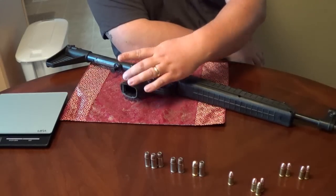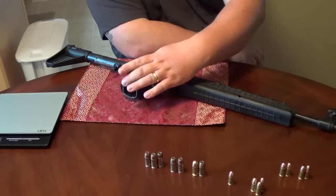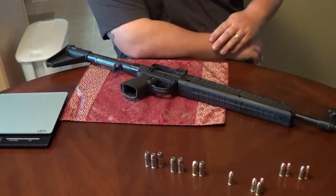I tried it in here. It does not fit all the way, so that's a no-go. So if you think that Kel-Tec gave you a Glock mag, they didn't. They gave you their own version.